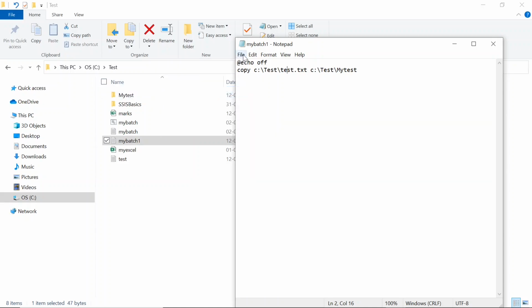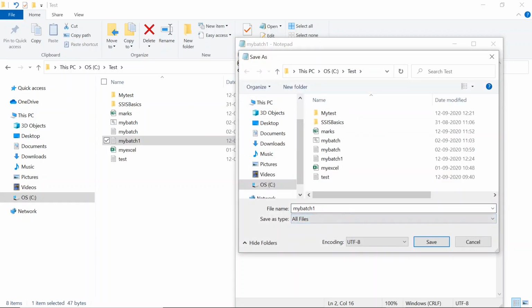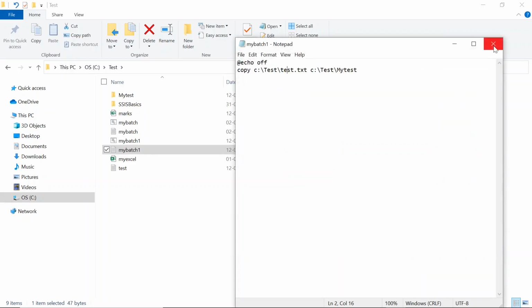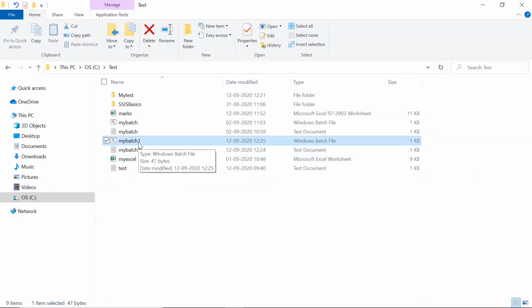There is file save as, we'll save as a batch file dot bat, my batch one dot bat. So this Windows batch file has been created, my batch one.